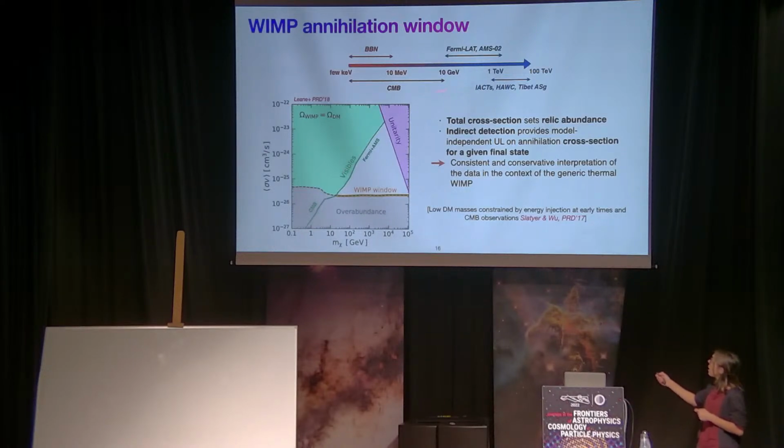And you have different ways. Tracy discussed Big Bang nucleosynthesis and the CMB. And here, at masses above 10 GeV, it is really the constraints from gamma rays and charged cosmic rays that can close this window. So for WIMPs, you have this direct link with the early universe, and you can recast these constraints in a consistent way in order to account for your specific model.